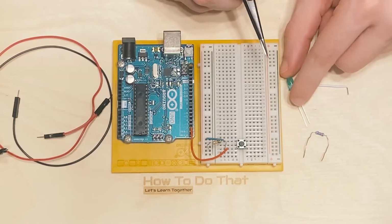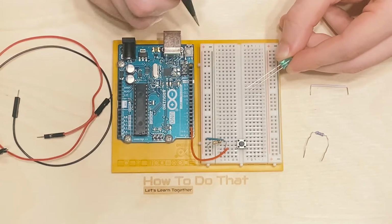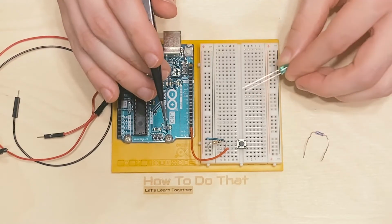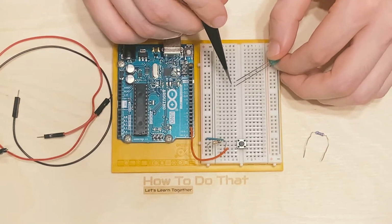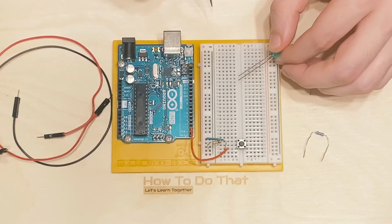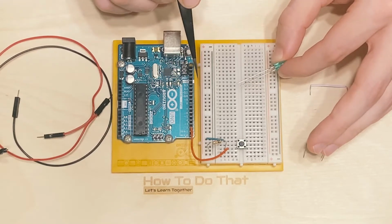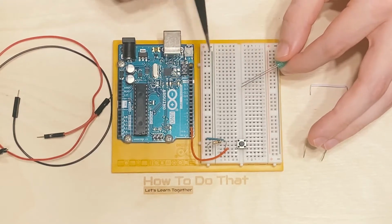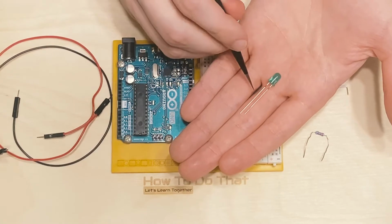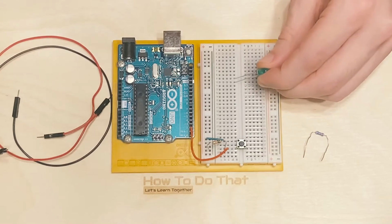So to begin, I'm going to place my LED, and the long side goes toward the positive side of your circuit. And by the way, I always do positive up toward the top. You don't actually have to. You could do positive toward the bottom. Just make sure that you are hooking up the row that the longer side of the LED is on to the positive column of your breadboard. In this case, we're actually not going to be hooking it up to the breadboard, and you'll see why momentarily, but just know that the long side always goes to the positive voltage. Now this long side of the LED also has a name, and that name is an anode, and the short side is called a cathode. So I'm going to put the anode up toward the top of my board.